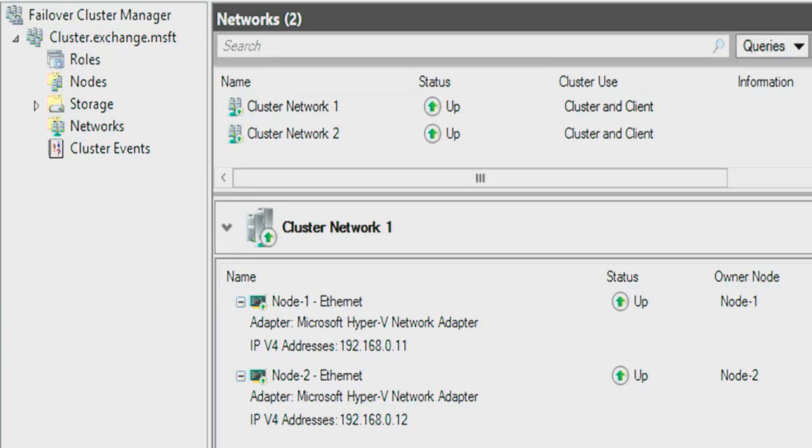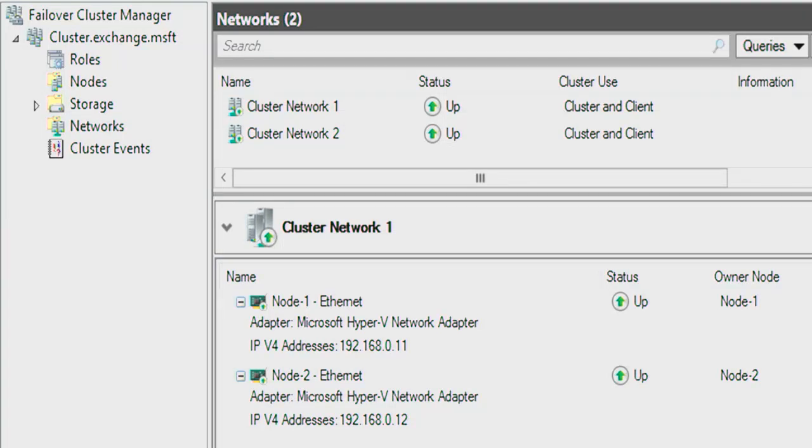So by looking at this right now, I can say that this cluster has at least two unique subnets across it, right? Whether that's two public subnets, whether that's a public and a private, whether it's a public and a backup, you really can't tell that from here. But I can look at the number of cluster networks and know there's at least two subnets in play. And if you get the properties of those cluster networks, you'll see the aggregate interfaces put into each one of those networks, right? Now, this is kind of one of my pet peeves.